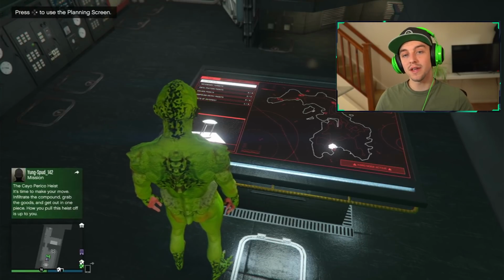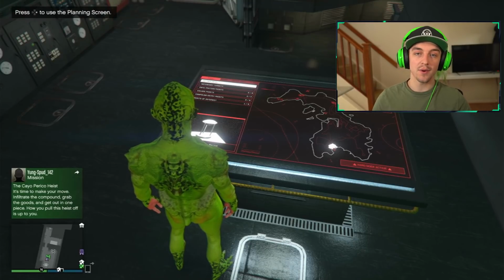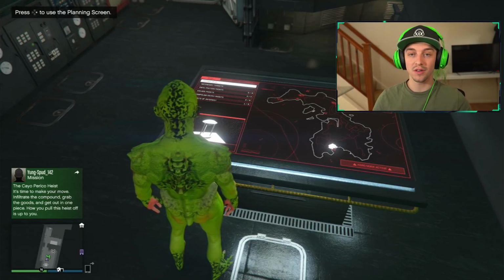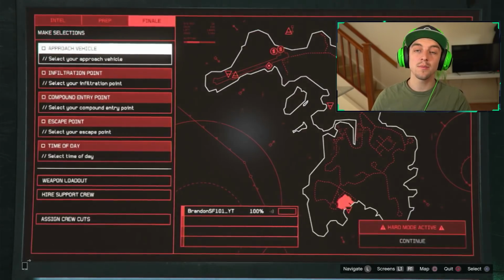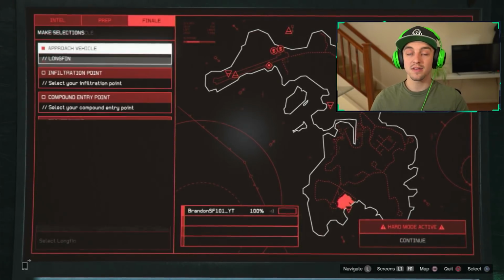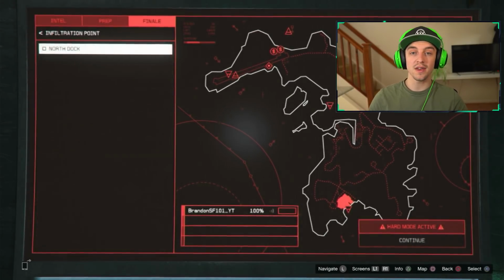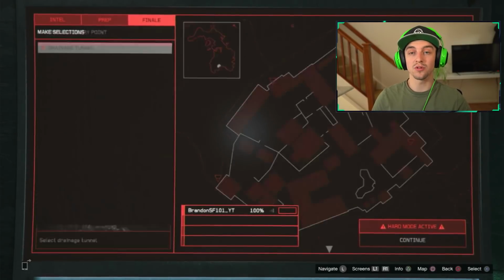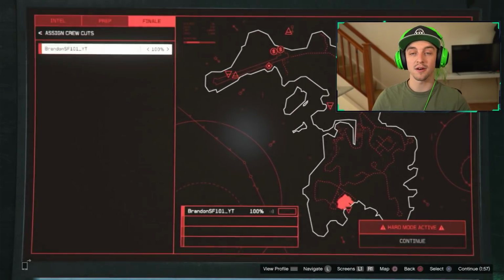Now mostly all you'll need here is a mandatory setup anyway, which is the cutting torch, so again just make sure you have this before you try and do this method. You simply then want to obviously make sure your heist is set up, start your heist, select your Longfin as the approach vehicle, and if you can, enter at the North Dock because it will spawn you the closest to the loot that you want to pick up.